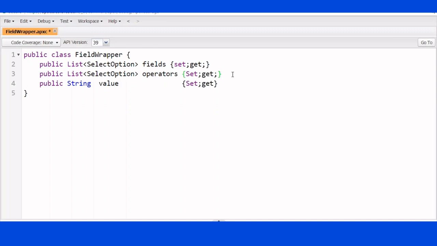A wrapper class can also have a constructor. It cannot have a method, but it can have a constructor. So I'm giving the field wrapper a list of string.